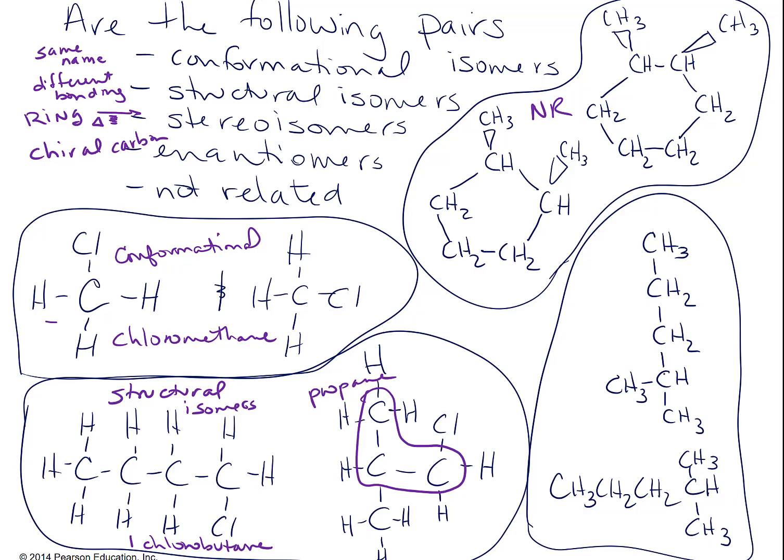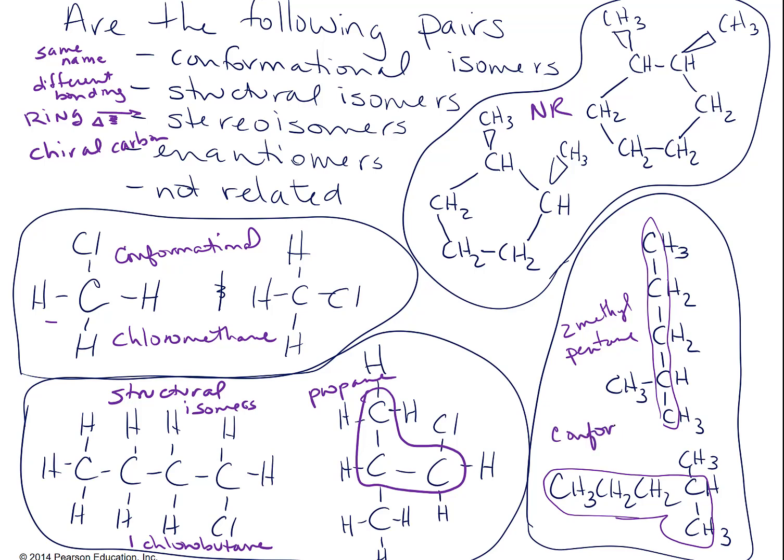Last one, 1, 2, 3, 4, 5, 6 carbons. 1, 2, 3, 4, 5, 6 carbons. So yes, these are definitely going to be isomers of some type. And then I've got a name. So in this one, longest carbon chain, 1, 2, 3, 4, 5. So this is a pentane with a 2-methyl group sticking off, because I'd start numbering from the bottom. Then looking here, 1, 2, 3, 4, 5. Oh, I can do this. See, here's a pentane as well, and a methyl group sticking off. These are conformational isomers.